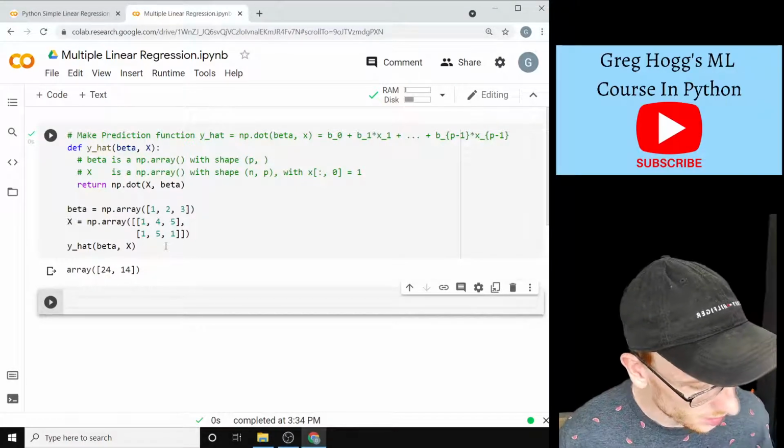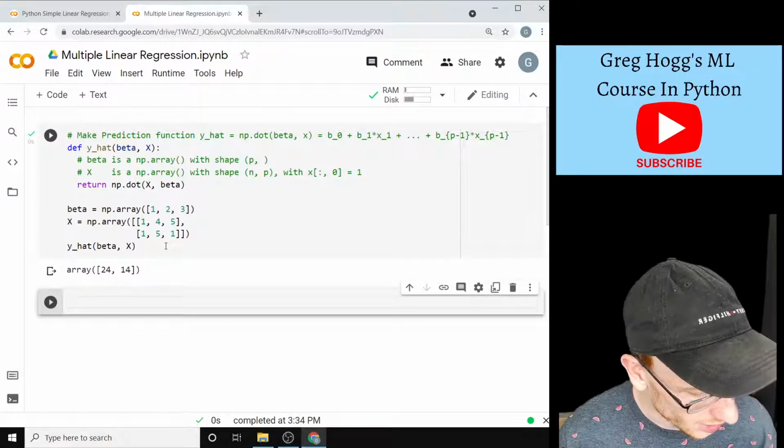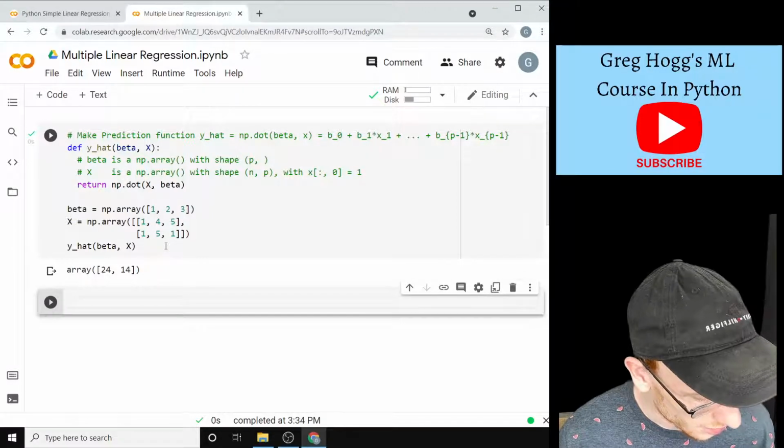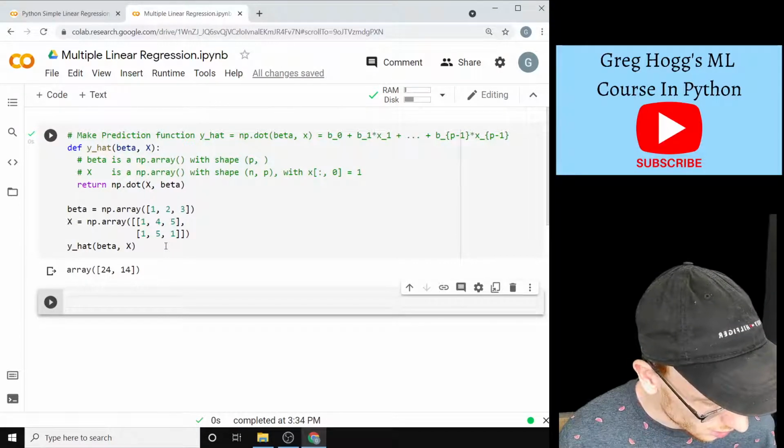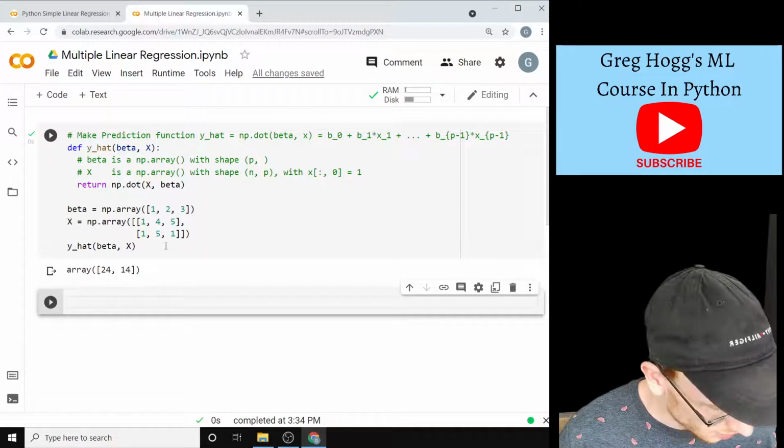Just to check the math here, we had the matrix of 1, 4, 5 and 1, 5, 1, and we had the vector of 1, 2, 3.